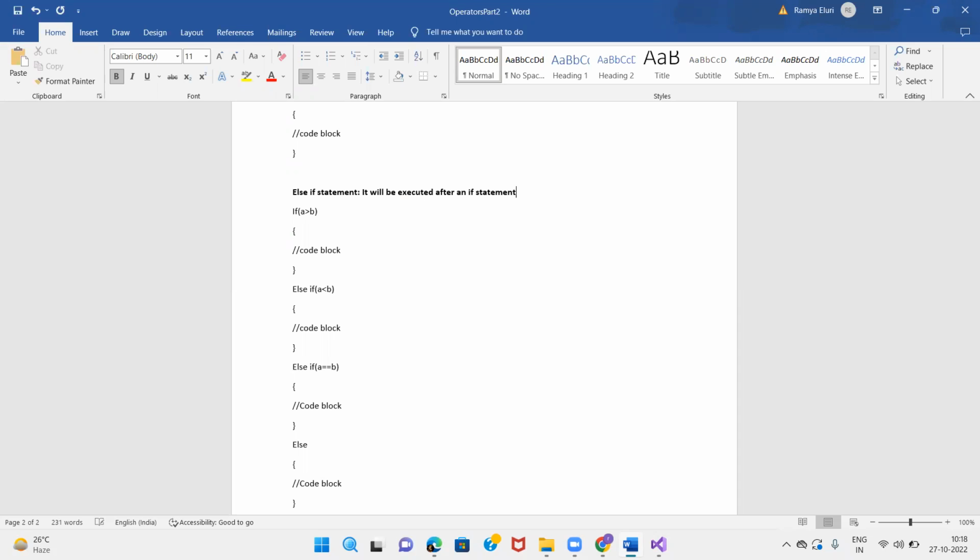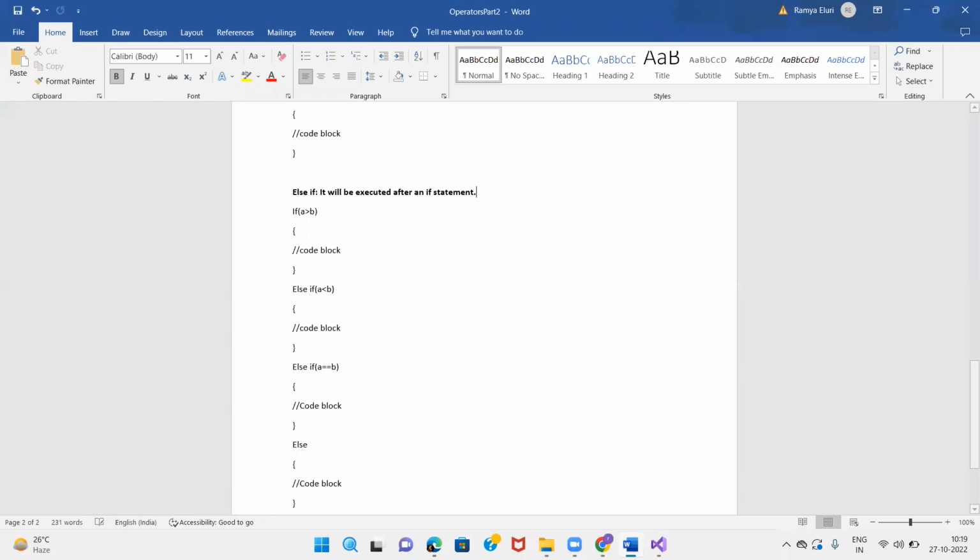First it will check the if statement, and only then will it execute the else if statement. We are talking about else if, right? It will be executed after an if statement.